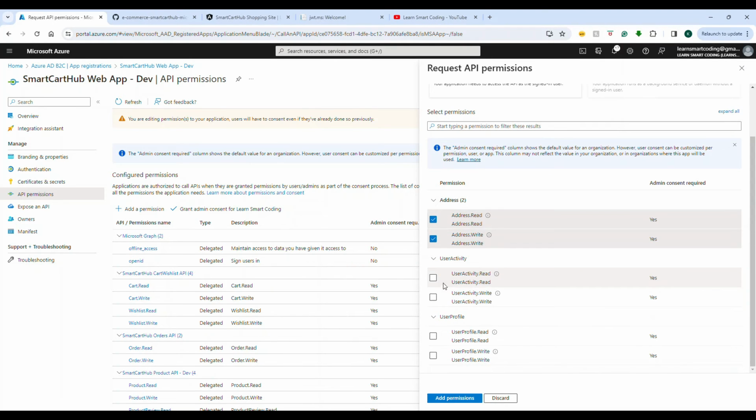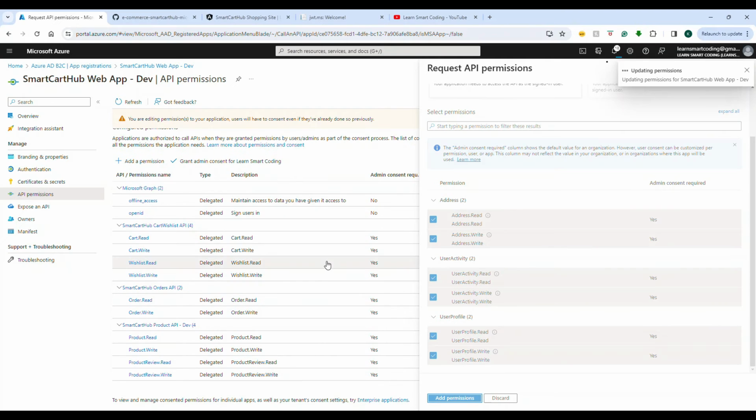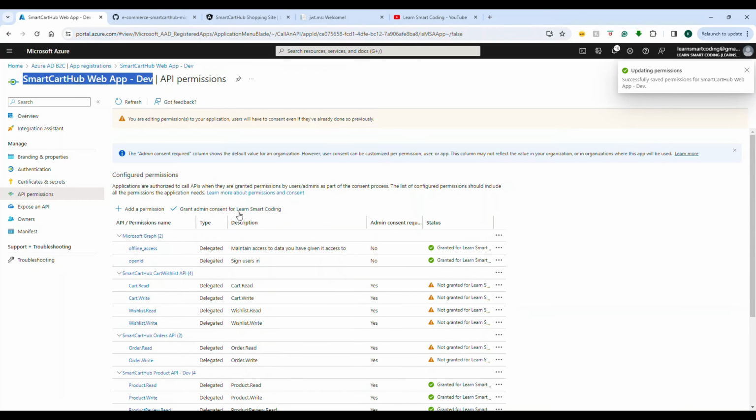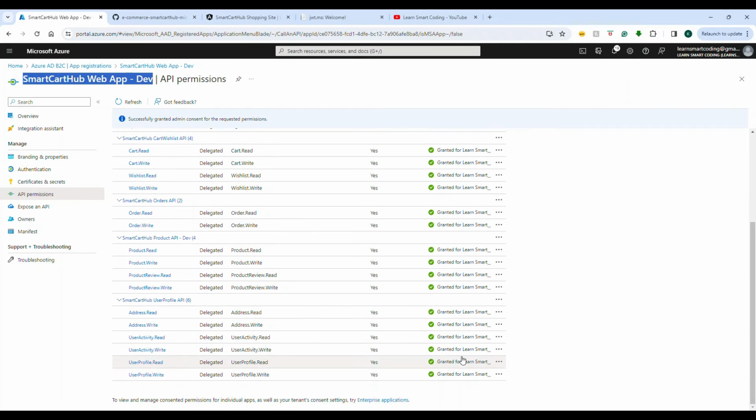So I select all the profile things. So this is the Angular application that we are doing. I selected all the four applications' things and then I click on grant admin consent, say yes. Now every single one is given access. Okay, this is what we have to do. Now the Azure AD B2C configuration with respect to the Azure portal is done.